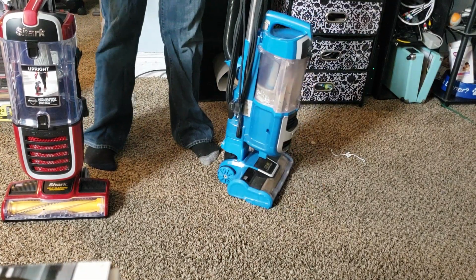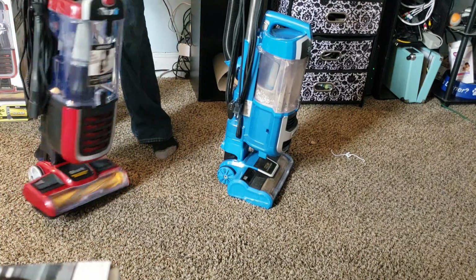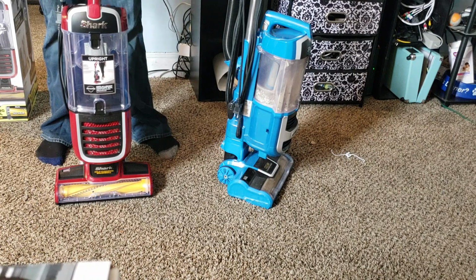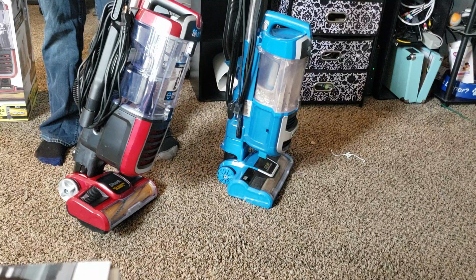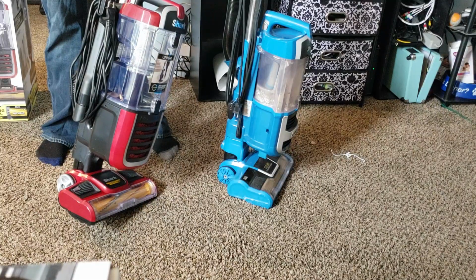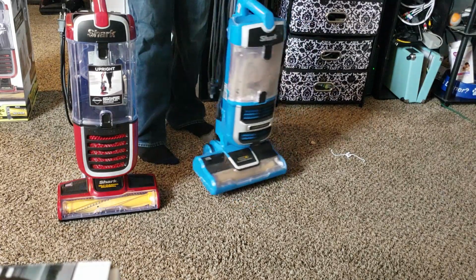But you can see that this one, I can't even take the wand off this one without undoing the cord. This one, the cord is on the side like this, which is actually really nice. I don't necessarily mind it being on the wand like this, because most of the time I remove the entire cord anyways, but having that feature is really nice. Although, do know that the cord clip is still on the wand, so if you want to use the wand, you're going to have to pull the cord out of the cord clip, if you do use the cord clip.